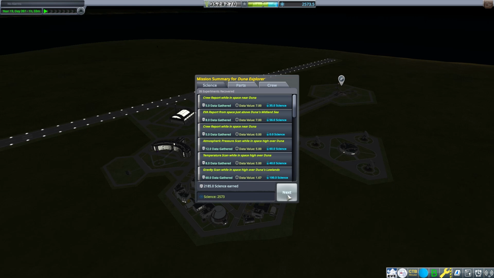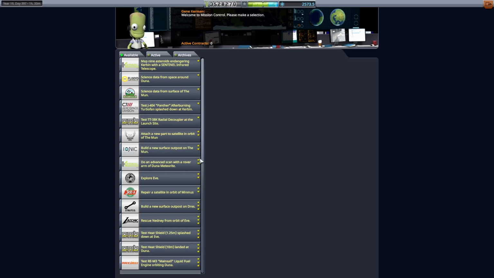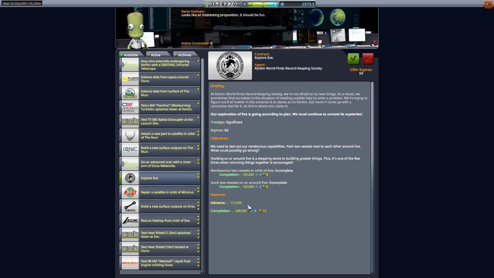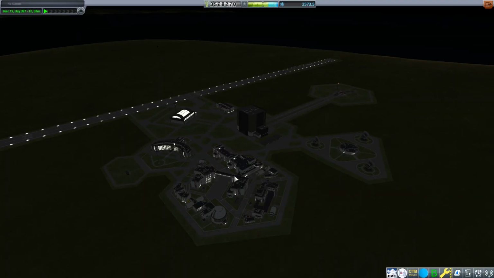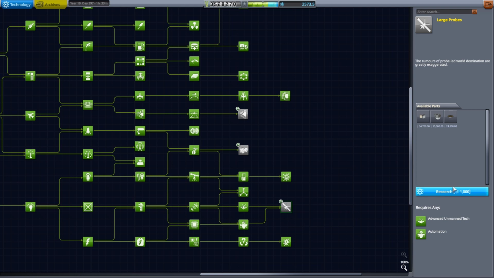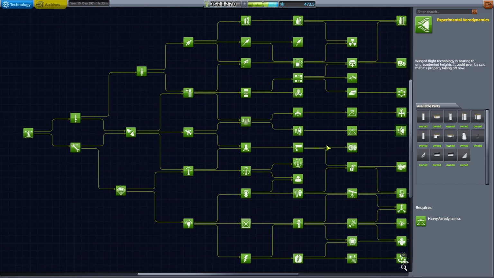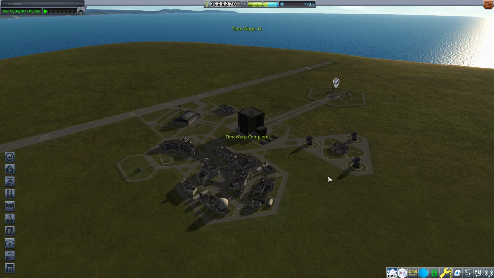Decent amount of science. Well, there we go. Duna mission completed. Game's desperate for us to go back to even do things that we've done several times already, so let's not do that. Nothing to do right now in terms of interesting contracts, I don't think. Before we finish, let's just head into the R&D center, and we can get large probes, advanced motors, and experimental aerodynamics. And that is all of the science unlocked. So that means that we can just do what we want to do now, really.